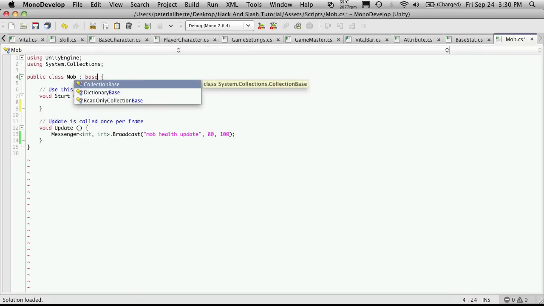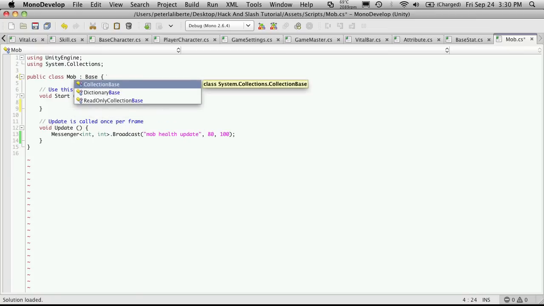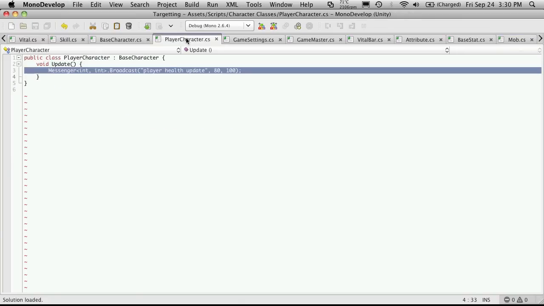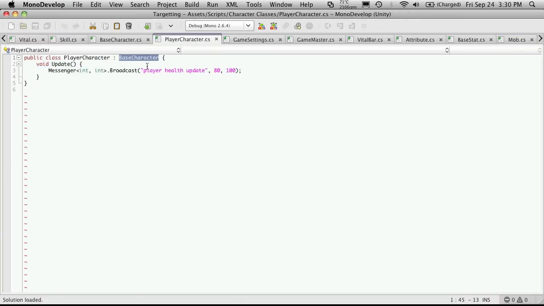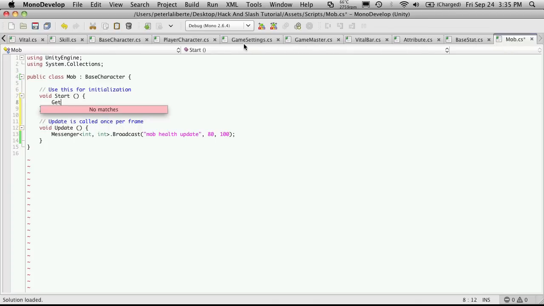We'll use base character, which is I believe the same thing here. So in the start function, we're just going to set the constitution to be 100, which will start him off at 50 health maximum. So that would be get primary attribute.